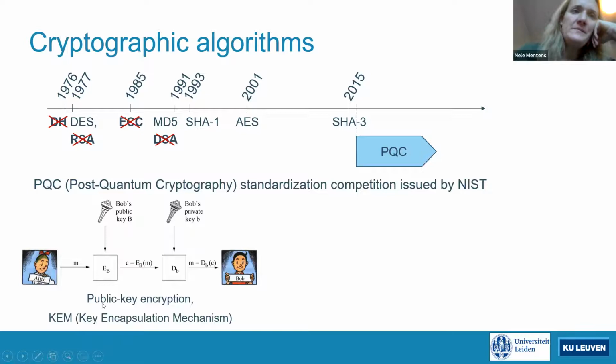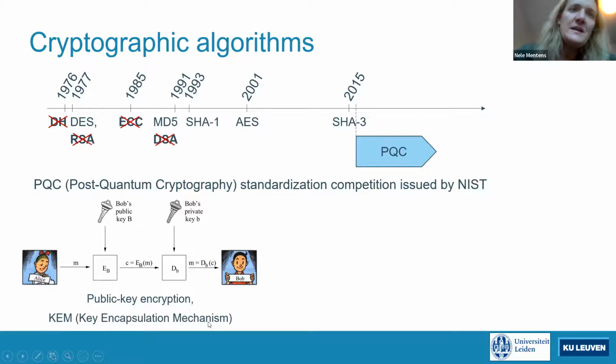First of all, public key encryption algorithms, where when Alice wants to send a message to Bob, then she will use Bob's public key to encrypt her message and send the ciphertext to Bob. Bob will then use his private key, which forms a key pair with his public key, to do the decryption of the ciphertext, such that he can retrieve the message. And this is what we call public key encryption.